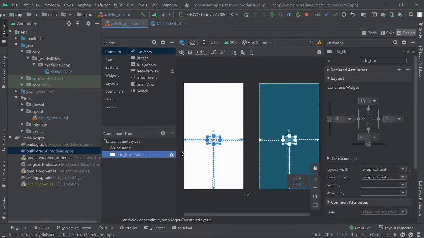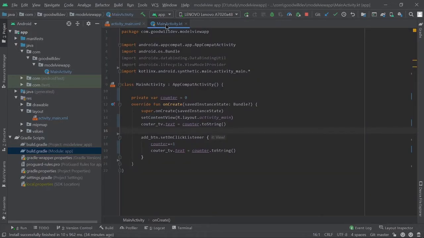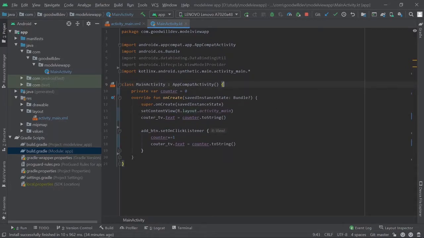So this is simple. And now this is the main activity. This main activity is our UI, or you can say the view category of that MVVM model. Here you can see we have one variable, var counter.